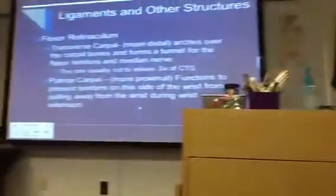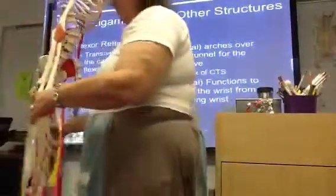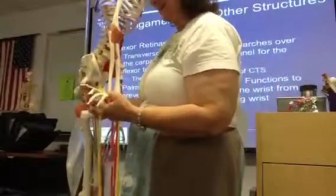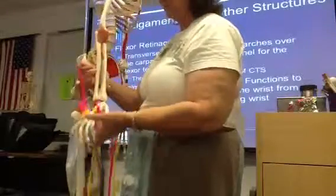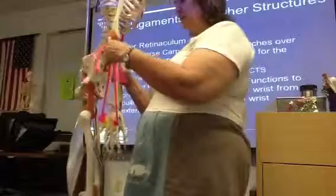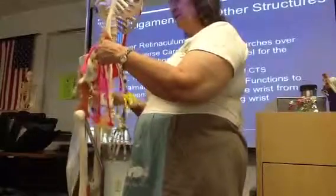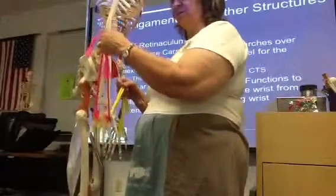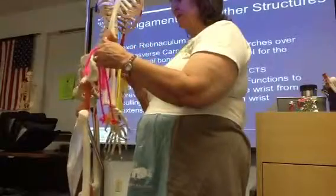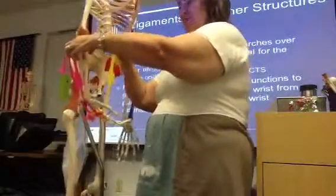I've torn his brother apart, let's pull him out. So while I'm reminded that I have my adapted skeleton here, this is another way you can study too. And we've looked at this before. So if it's posterior, it's going to be extensors. If it's anterior, it's going to be flexors.